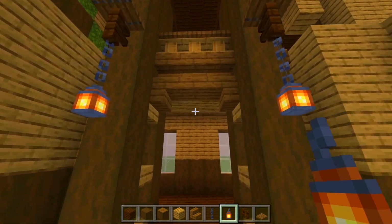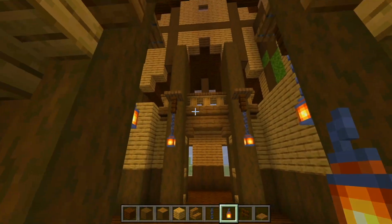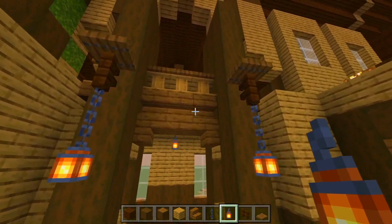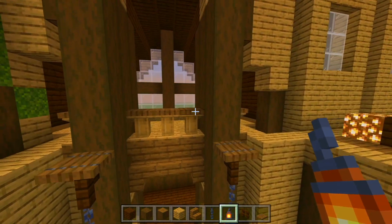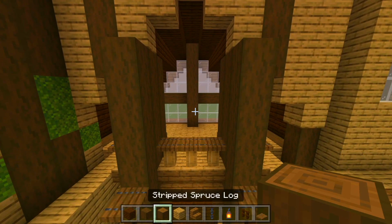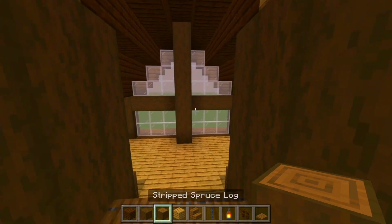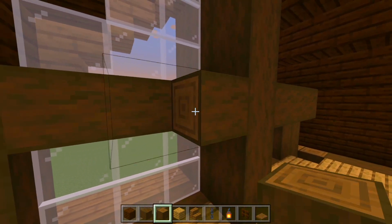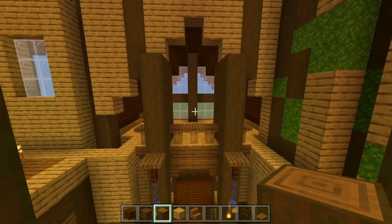And then we're going to have another lantern underneath here. Now, let's go ahead and start filling in all the walls and the ceilings. So let's continue with the stripped spruce log. We're going to have a beam right here, just the extra layer on each side. Do the same over here.